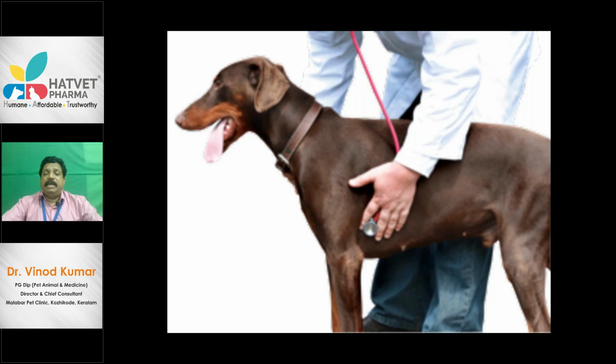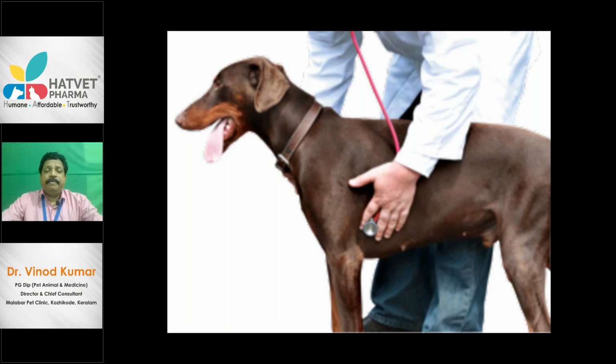So you can get a lot of things while the dog is in the standing position rather than sitting. An adult Doberman, if it is a male, will weigh something around 40 kilos. Lifting him and placing him on a table may be very difficult for the client, because two clients may be coming. The husband is 65 years old. The wife is 60 years old. What can we do?